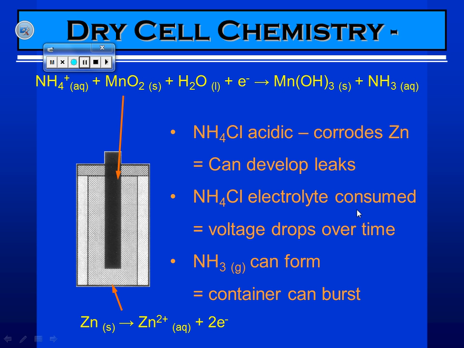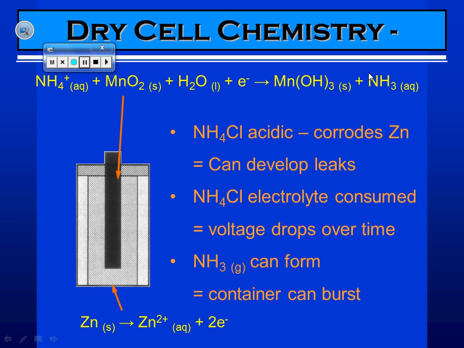The electrolyte's being consumed. And something we talked about when we looked at galvanic cells, the voltages that we look at have to be done in standard conditions of 1 mole per litre solution. Now this isn't necessarily a 1 mole per litre solution, but the reason why standard cells need to be set up in 1 mole per litre is because concentration affects your voltage. As the concentration of ammonium chloride drops, the voltage of the cell drops over time. So these don't have a very stable voltage. Their voltage does drop over time because this ammonium is being consumed, and therefore you get less efficient transport of ions between anode and cathode.